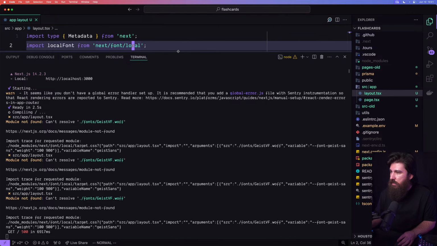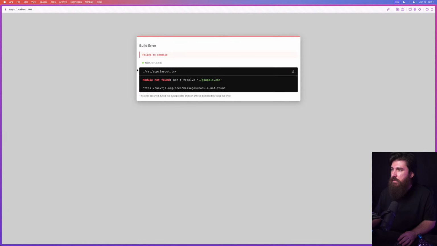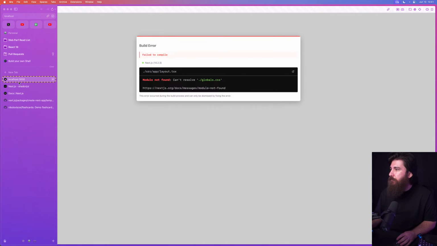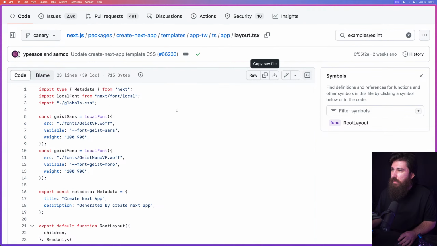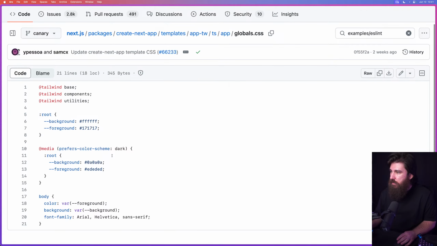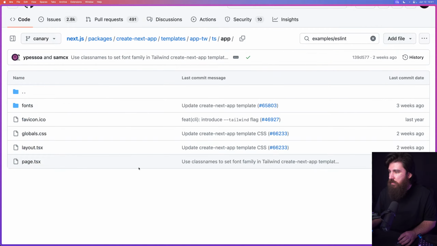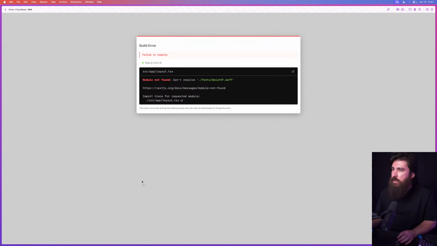Oh, there's also the CSS. The globals.css. Yeah. Let's go back to the example and just... There's Tailwind. Okay, yeah, let's just continue. I'm just gonna delete this one. Reload, we should see hello flashcards.